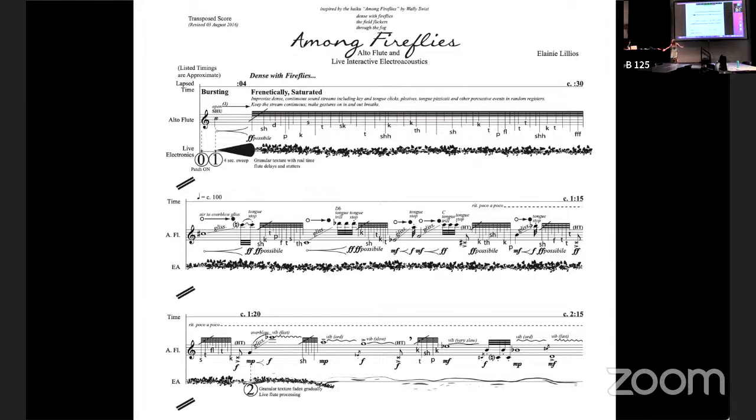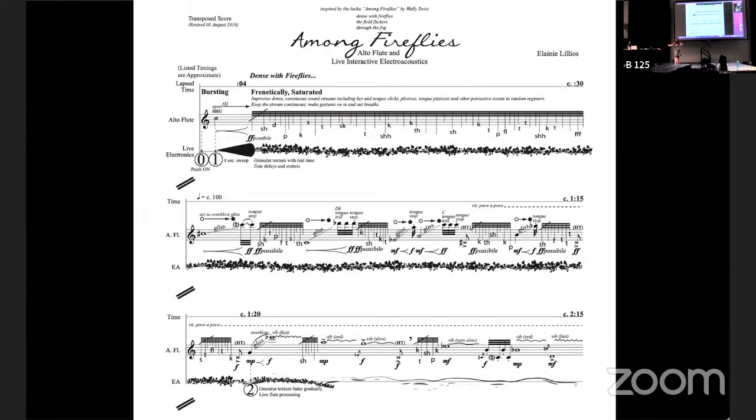What I tried to do in this piece was create an environment where we are again asking, who is the firefly? Is the flutist a firefly? Is the flutist a human surrounded by fireflies? And what is the process of this piece? At the beginning, it is very frenetic, and the performer is playing a lot of explosive, extended techniques through their flute to imitate the freneticism of masses of fireflies, so that this person is either a firefly along with all the other ones, or a person surrounded by fireflies.